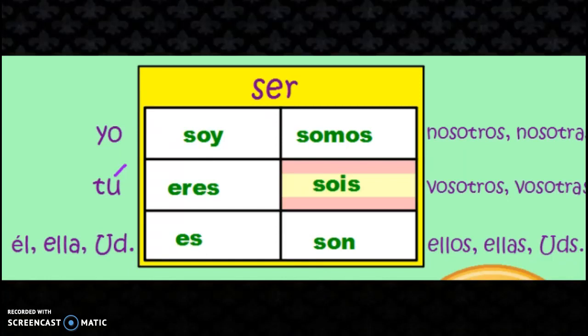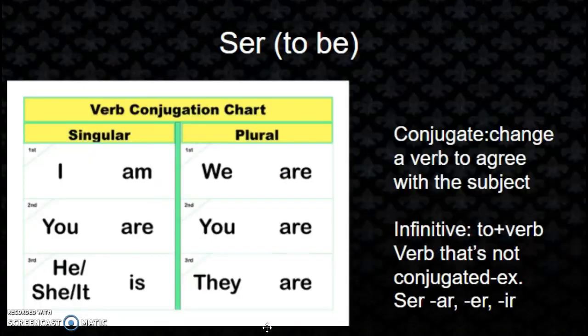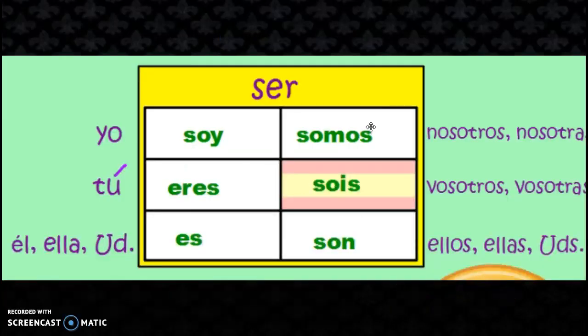So English is slightly different from Spanish because in English we have the word are in many of these boxes. However, in Spanish there's a lot of different ways to say are. So you have to think like, am I going to say you are? If I want to say you are, it is eres. If I want to say we are, it is somos. If we want to say they are, it is son, and so forth.